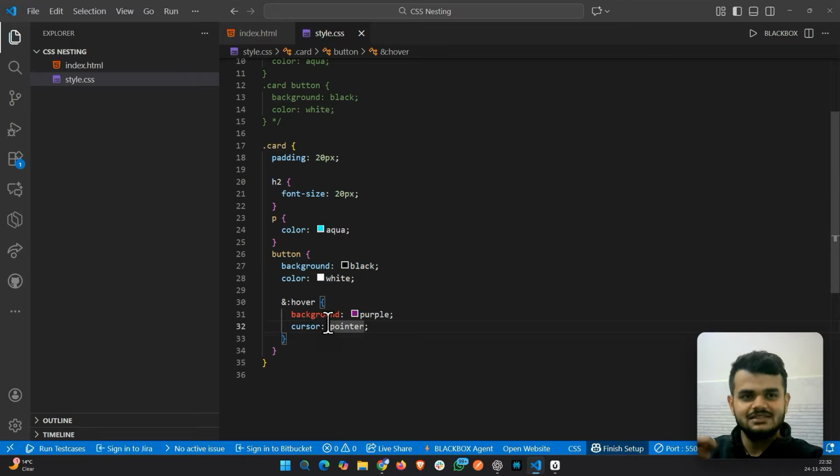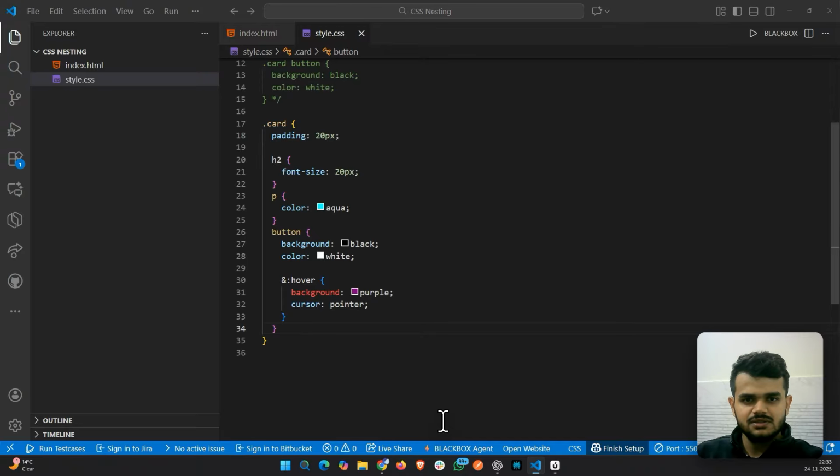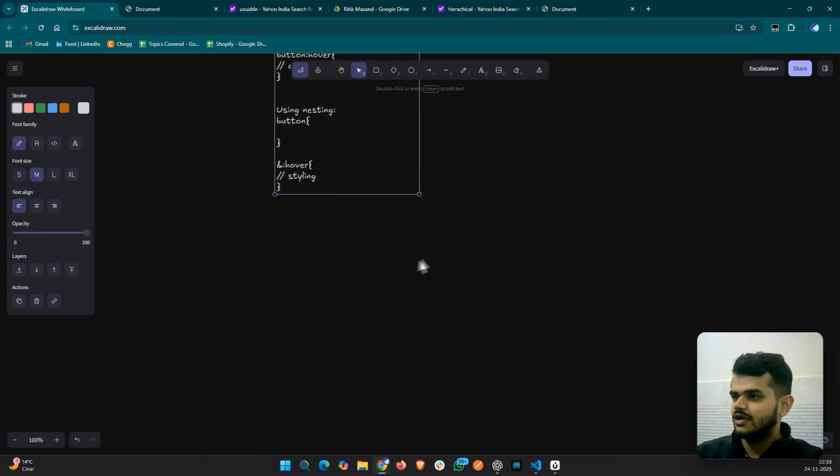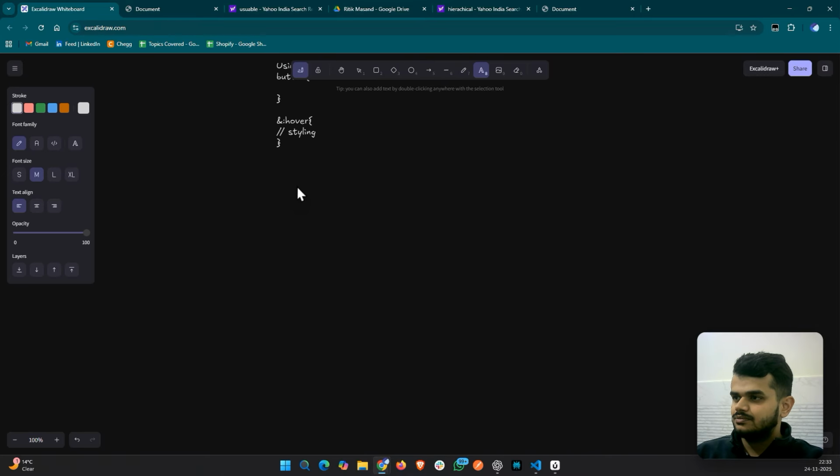Now let's take our discussion one level up. Now what we are going to do is see how it works with your modifier classes. Okay, so let's say you have a button with a modifier class. So again, let me just open Excalidraw for once. Okay, right. Modifier classes. Now let's suppose, as I told you, maybe you have a button which has a modifier class. How do we do it in Sass? As we have already discussed, it is pretty much a similar concept.